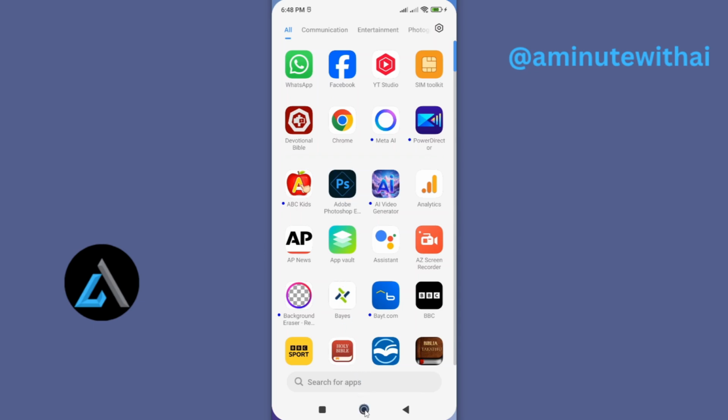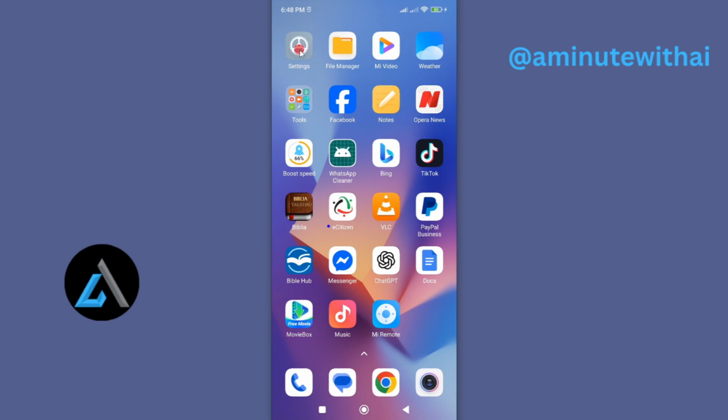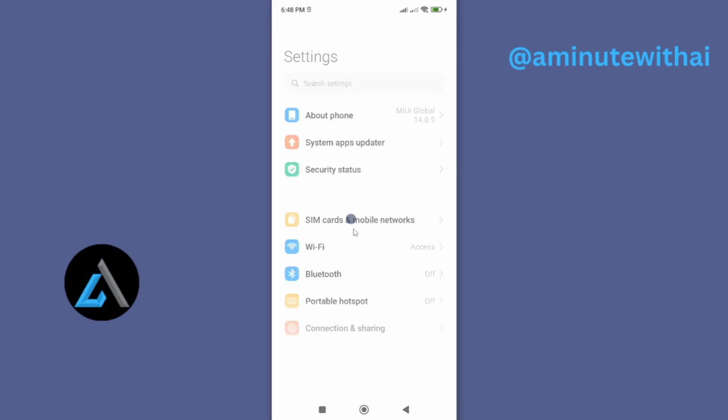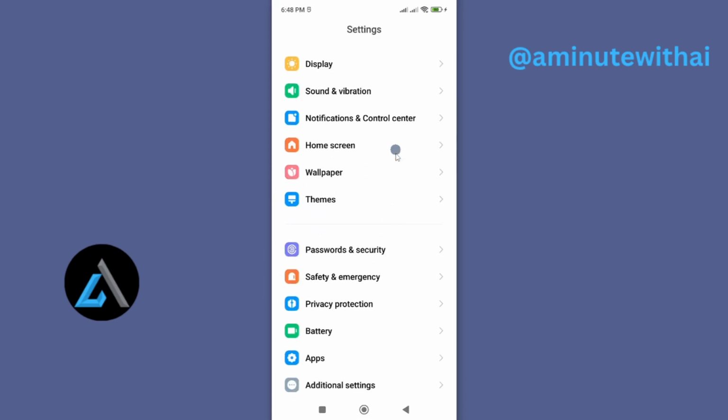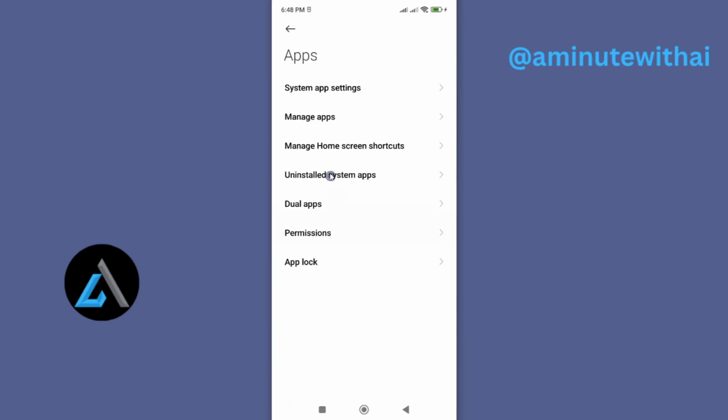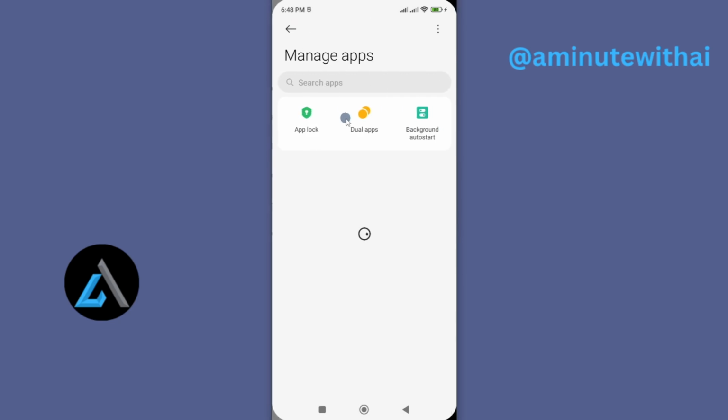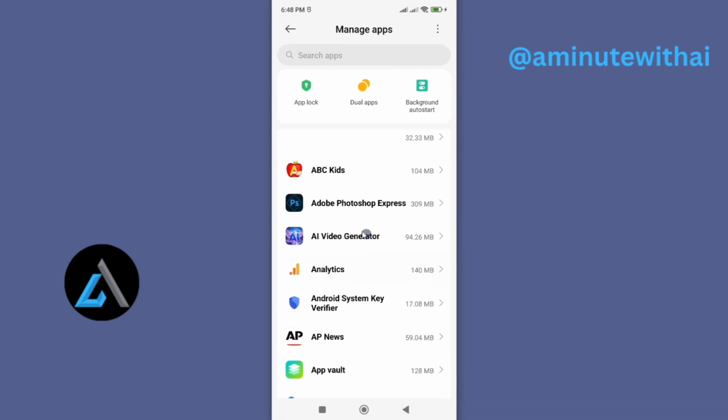So if these notifications are annoying and you'd like to put an end to them, it is pretty simple. Just head over to settings and look for the app information page. So from settings, scroll down until you see this option called apps. From apps, look for the option called manage apps or all apps, and then this will go ahead and list all the apps you have on your smartphone. Now from the list, go ahead and look for your app.